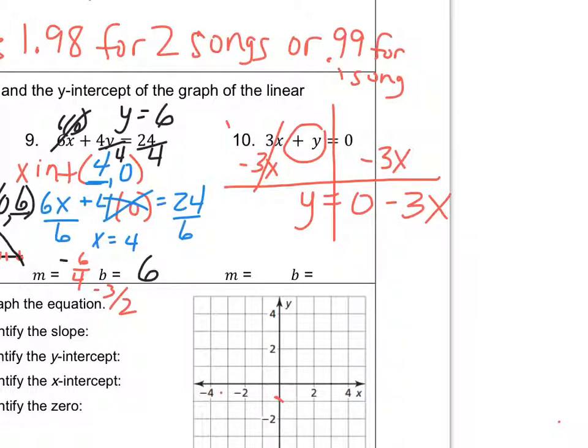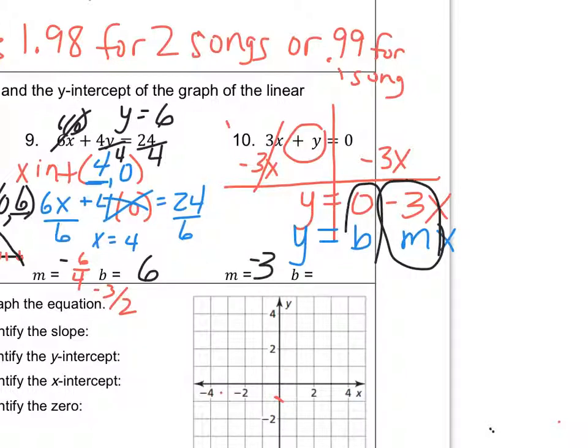Okay, so let's think about our slope-intercept form, because this is in backwards order. We know it's y equals mx plus b. But if you notice, my x term is over here, so I'm going to go ahead and just put mx under there, and I'm going to put b under my 0. That just reminds me that it doesn't matter which one comes first. The one with the x has slope attached. Okay, so I need to know what my m is. My m is going to be the negative 3. And then my b is 0.